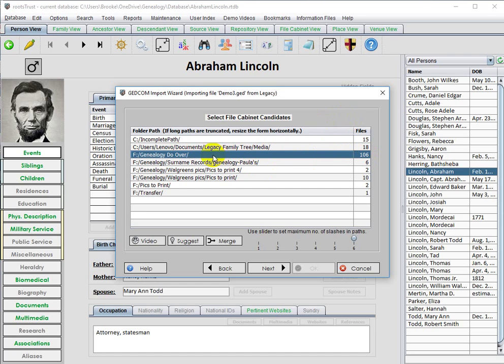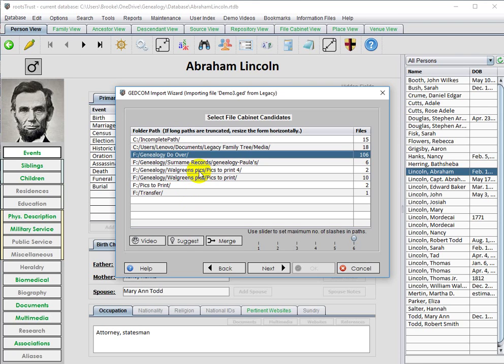Notice that the first file cabinet is called Incomplete Path. This is a dummy file cabinet that the wizard creates when it discovers an invalid file path. This GEDCOM file was created on a Windows system by Legacy, and it contains a number of paths that have only a file name like unclejoe.jpg and no drive letter or folder identification. If you attempt to display or edit a file that has been assigned to this dummy file cabinet, you will of course encounter an error, since the file will not be locatable. However, you have the name of the file, which might enable you to find the original file and link it to its rightful person, event, or whatever.